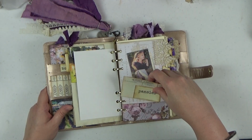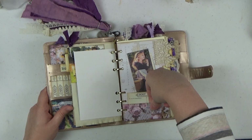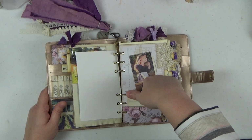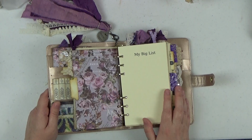And of course, if the recipient wanted to use this more as an actual day-to-day calendar planner, and keep the dividers but take the tea-dyed pages out, you could always use the tea-dyed pages for other projects as well if you wanted to hold on to them.